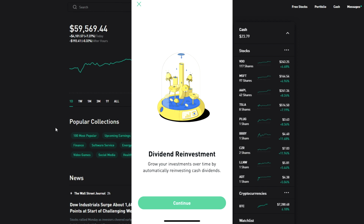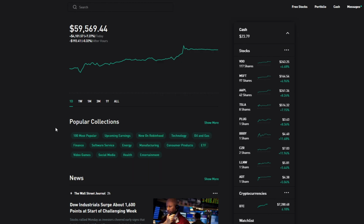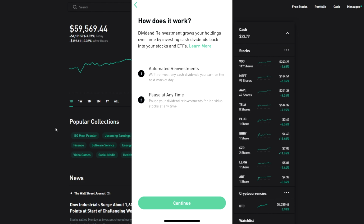And also, as you can see, it's just like a form of symbolism. The water is dripping into various little things that hold it, and those things that are holding it, such as these silo looking things and plants, those are like the stocks that you're investing into, so it's dripping it back into your stocks. And that's just another thing, the animations, the symbolism, the small details that I really appreciate, and that's just one example of it. But anyways, on the next page after that, it shows how does it work.